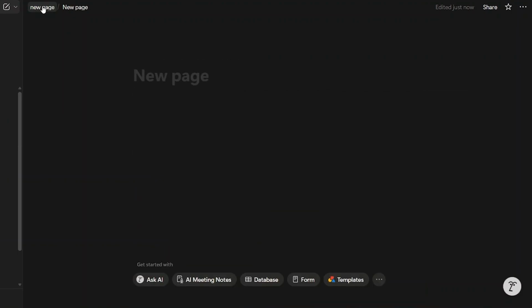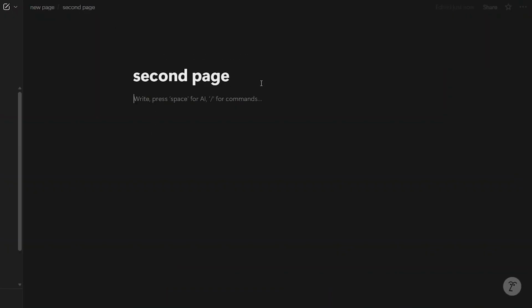And now in the new page, we have our page here. So this is the page that we named new page, and this is an actual new page. So this is here, and we'll name this second page. So there we go. We have the new page, and then we have second page. We are on the second page, and we can add in all the same things that we did with the new page. So if we go down here, we can add in all kinds of things again.